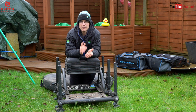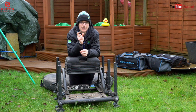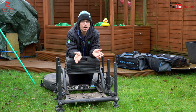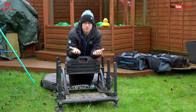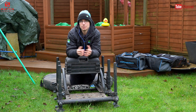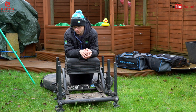The only problem I ever had with any of those 3 seat boxes was the first Absolute Compact that I had. One of the old clips broke off in my van. That is the only issue I've had. I've never had leg slippage, I've never had things breaking off, I've never had the drawers break, I've never had them come open. They've been faultless. And that's not just me with a Preston hat on, that's me talking as a previous customer. I had to pay for those boxes. So I thought it'd be a really good idea to run through this.